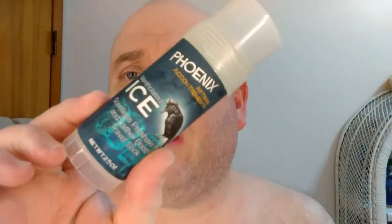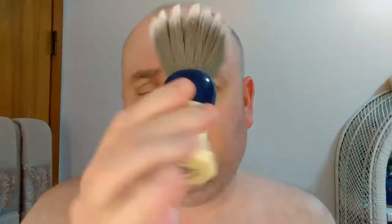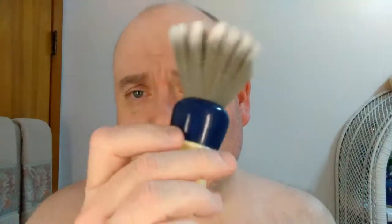I've got 4 days worth of beard growth, so let's get this bad boy started. I'm going to prep my face with Phoenix Artisan Accoutrements Mentholated Ice Pre-Shave, going with my usual suspect, the Phoenix Artisan Accoutrements Roswell Synthetic Brush, 24mm knot.